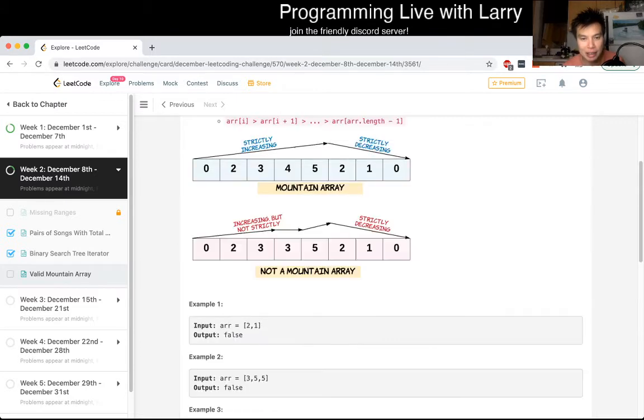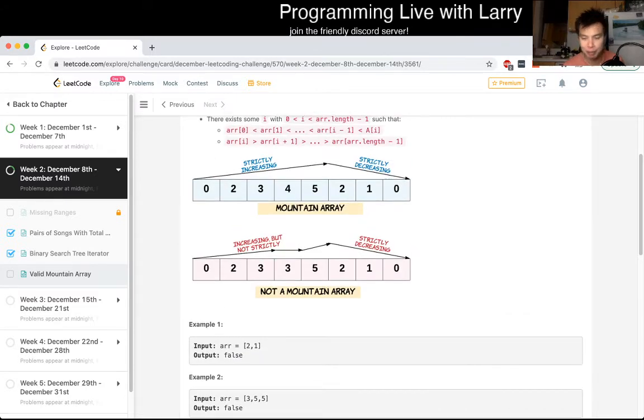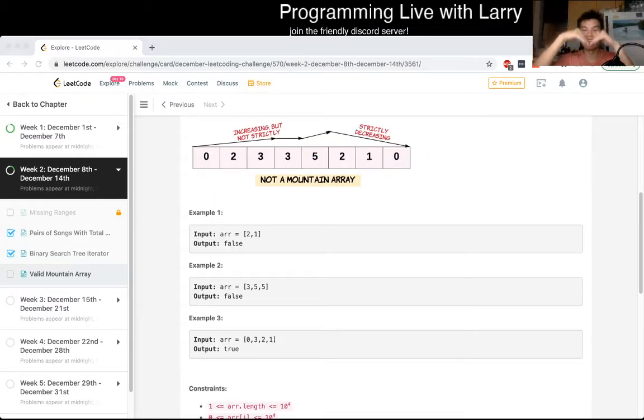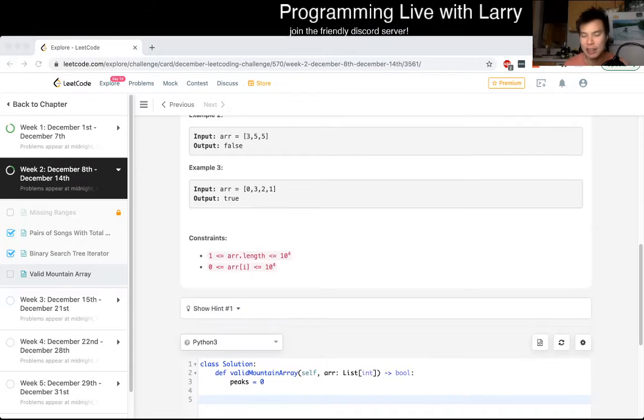And the reason why you can show that is because if there are multiple peaks, and you could kind of visualize it, maybe I would draw it on a whiteboard or something, but I don't have the equipment. Basically the idea is that if you have 2 peaks, then it looks like this, right? And that means that there's a bottom, and that is a mountain range. And in the other case, if it has 0 peaks, then that means that it's just strictly decreasing or increasing. So that means that it's also not a mountain, or it's not a mountain array. But yeah, and you can also extend obviously beyond 2 to 3 just by induction and stuff like that.